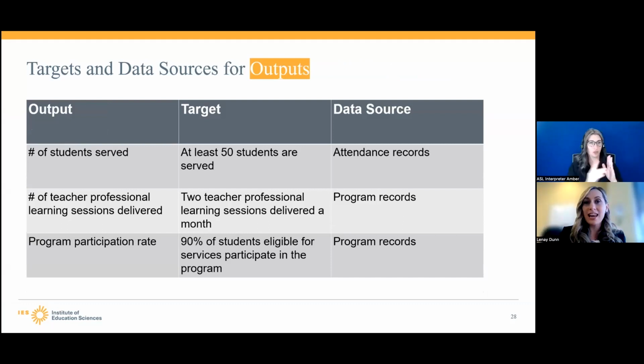This is a non-NACOG example, just to show you what this might look like in a K-12 setting. A target is what you hope to achieve as a number. In this example, at least 50 students are served, and the data source would be attendance records. Remember, at the output level, these are basically the counts that we're going to look at.